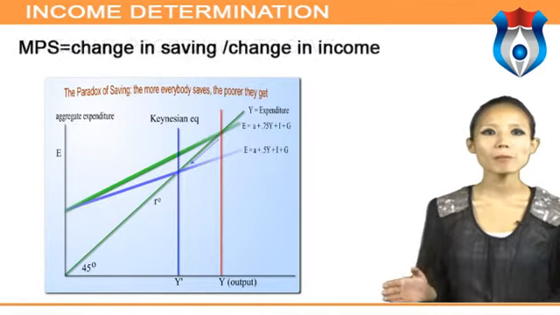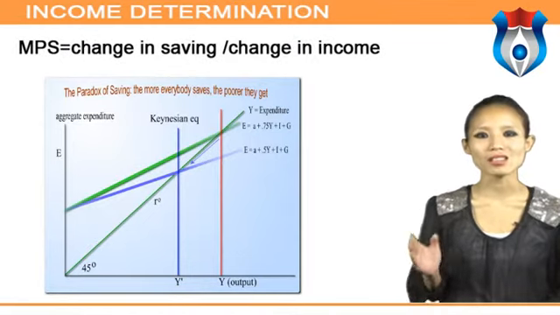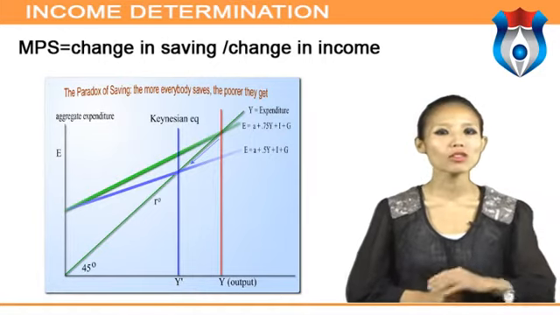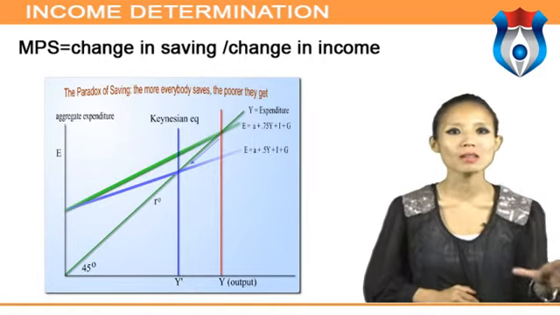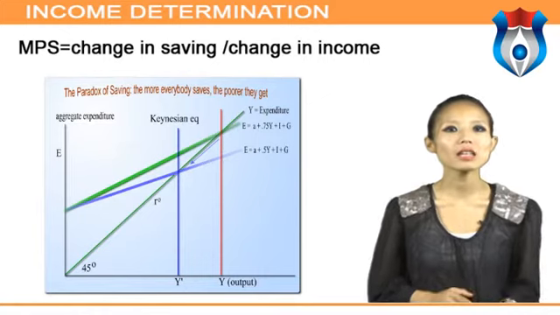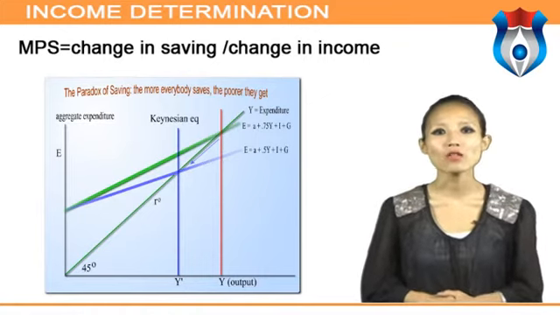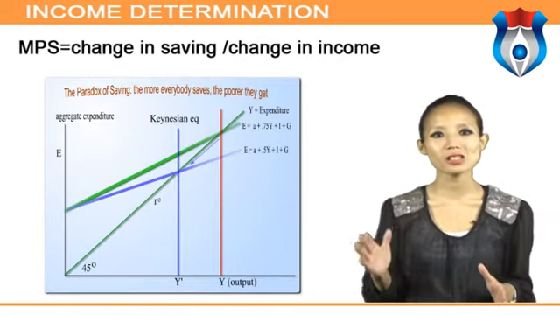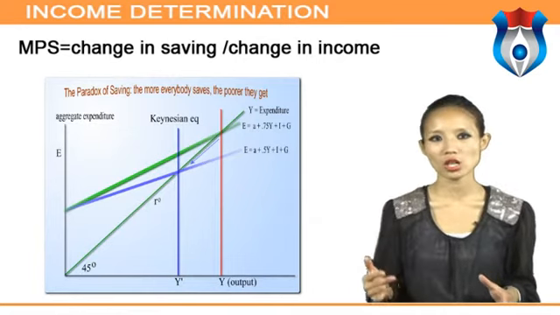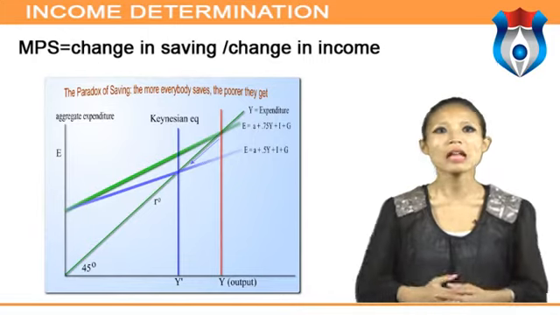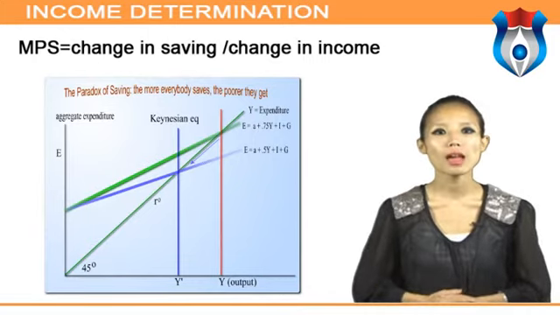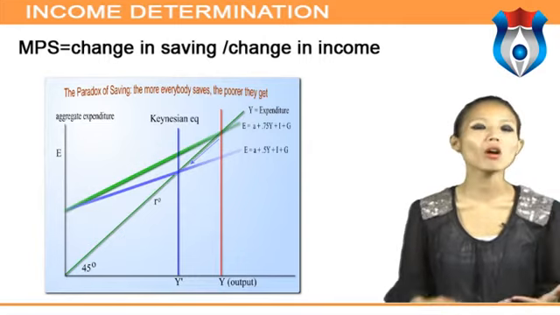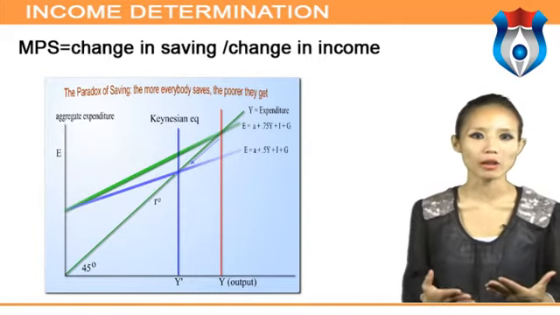First, the MPS captures induced saving, which one expects from the fundamental psychological law of consumer spending proposed by John Maynard Keynes as a key difference between the Keynesian theory and classical economics. Second, the MPS is the slope of the saving line, which makes it the foundation for the Keynesian injection-leakages model. Third, the MPS affects the multiplier process and the magnitude of the expenditure and tax multipliers.